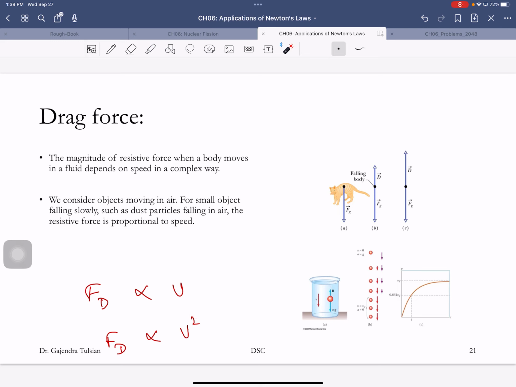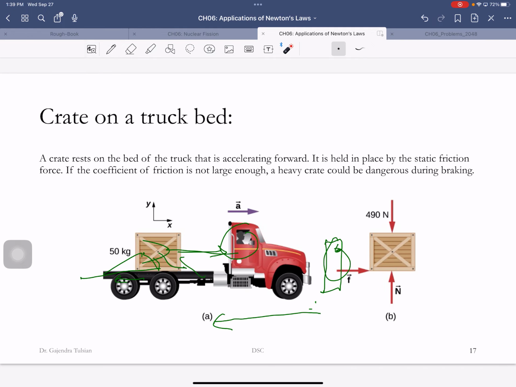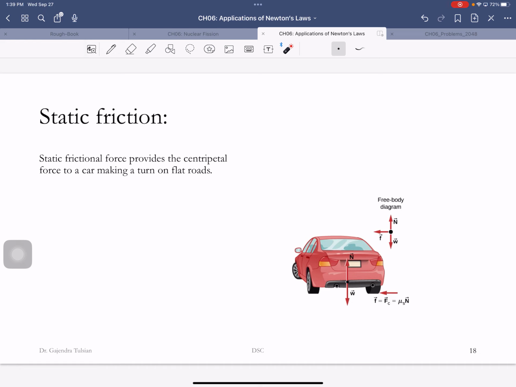Before we get too far on the drag force, could you go back to the static force for a second? I have a question. I guess I'm struggling to understand, because I thought static force is always counteracting the motion, right? It's going the opposite direction of the motion. So how do you have a centripetal static force? What's the opposite force that it's counteracting?